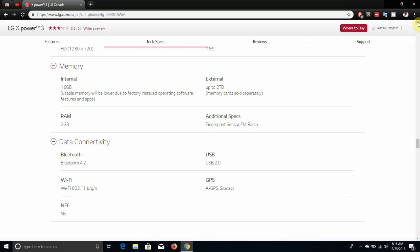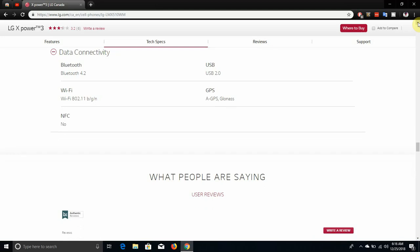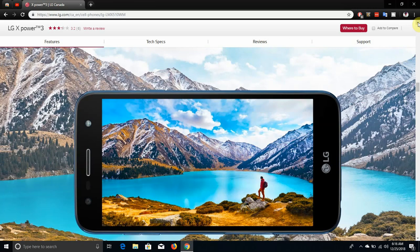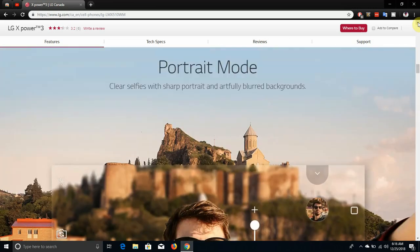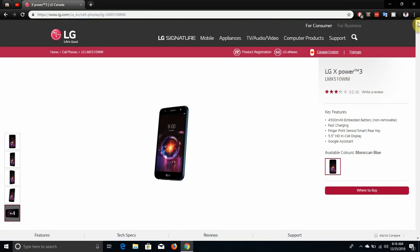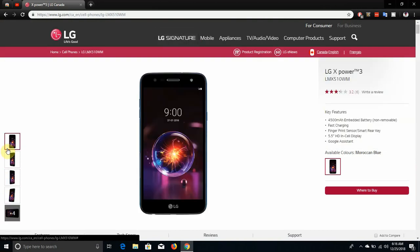Okay. So yeah, if you guys want to check out the reviews on this phone, you can, because this phone has 3.2 stars out of 5 on LG's website in Canada. So this is the Canada website for LG. The LG X Power 3 is already out in Canada. I don't know what carrier this is on in Canada, so if you guys know, let me know. I will be interested to know. So there it is, guys, the LG X Power 3. It's going to come quicker in the United States.